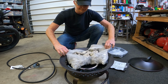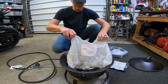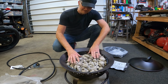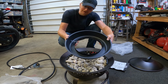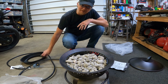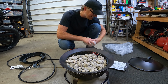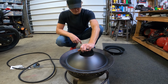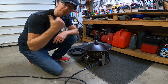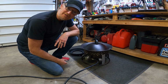Bag of rocks. Dusty bag of rocks. I probably wasn't supposed to dump it, but I did. There it is. This is for your propane tank. It's to stabilize it, so when you set it on the ground, it's got a broader base. Pretty cool, nice accessory. That's it, guys. Now it's just a matter of plugging it in, turning it on. See, it keeps it safe and clean. All right, we got rain outside right now, so tomorrow I'll take this outside to the pop-up camper in the yard. We'll hook it up and we'll give it a try.